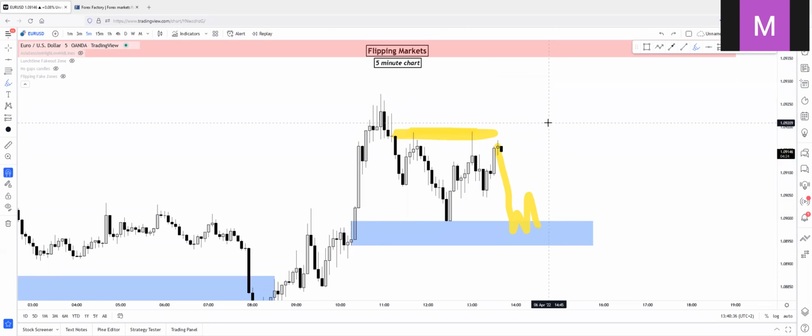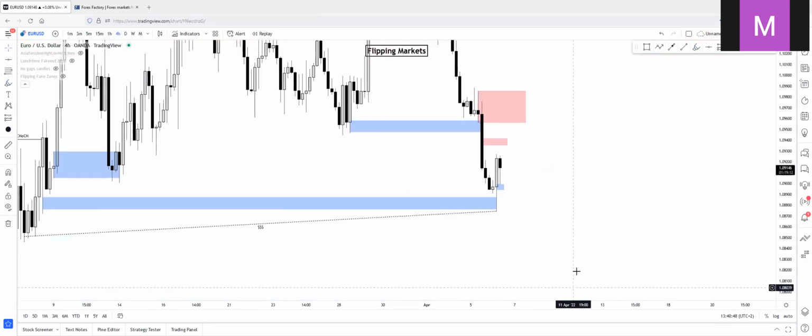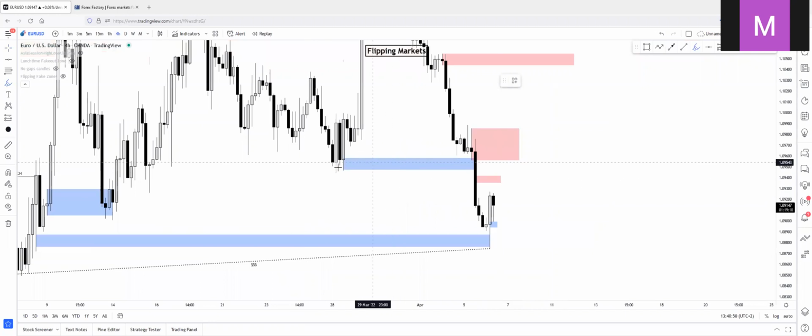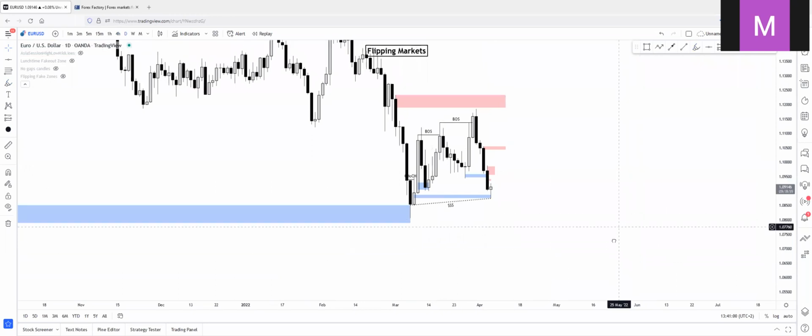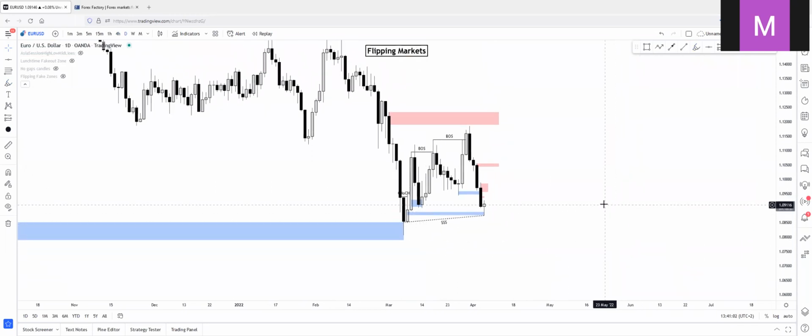Okay, overall conclusions. Let me just read the chat, please. Now the 4-hour is bearish. Yeah, the 4-hour has turned bearish because it changed character on the 4-hour chart. Let me just switch to the 4-hour chart. As you can see, a change of character here to the downside. This was the last structural 4-hour low point. Price has changed character here to the downside. So the 4-hour has turned bearish right now. But the daily is still bullish, as you can see.